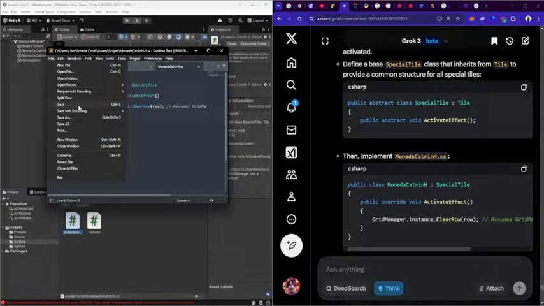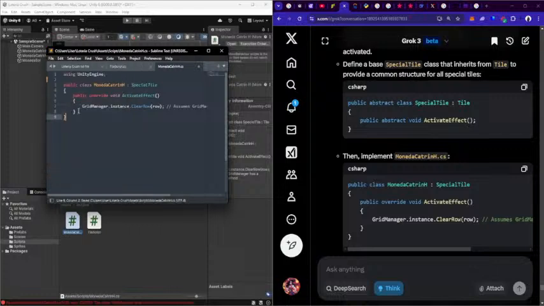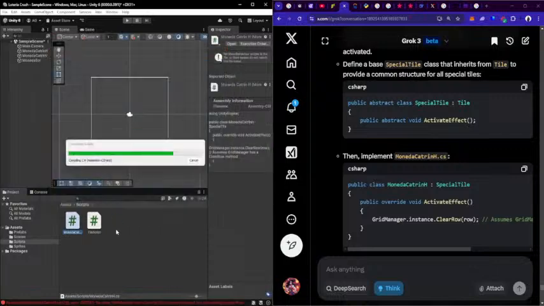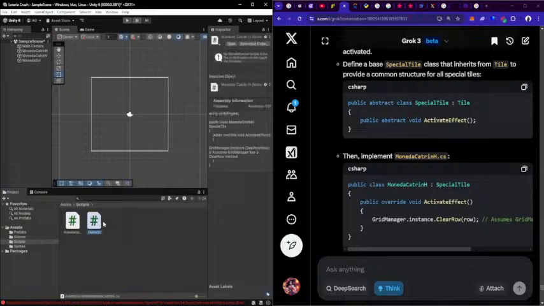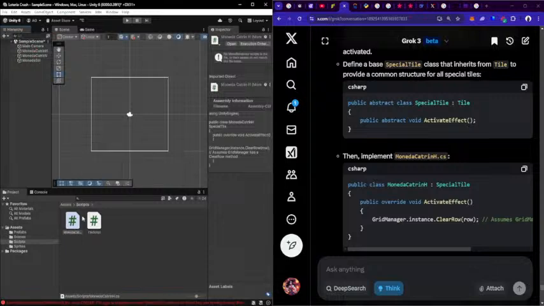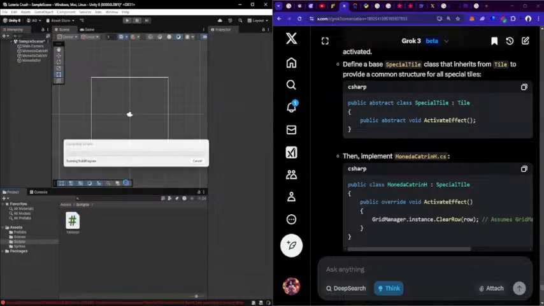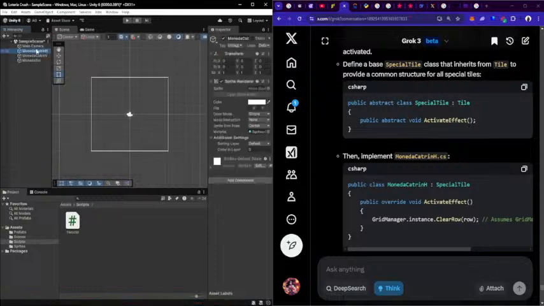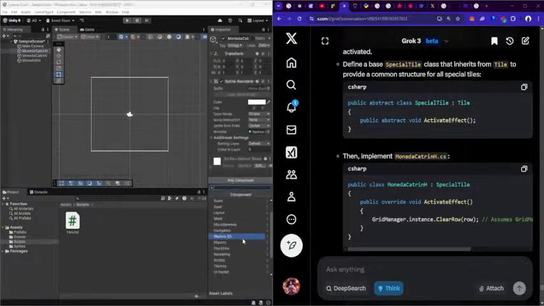So let's go ahead and save that. All right, so let's delete that. Let's add a script this way.